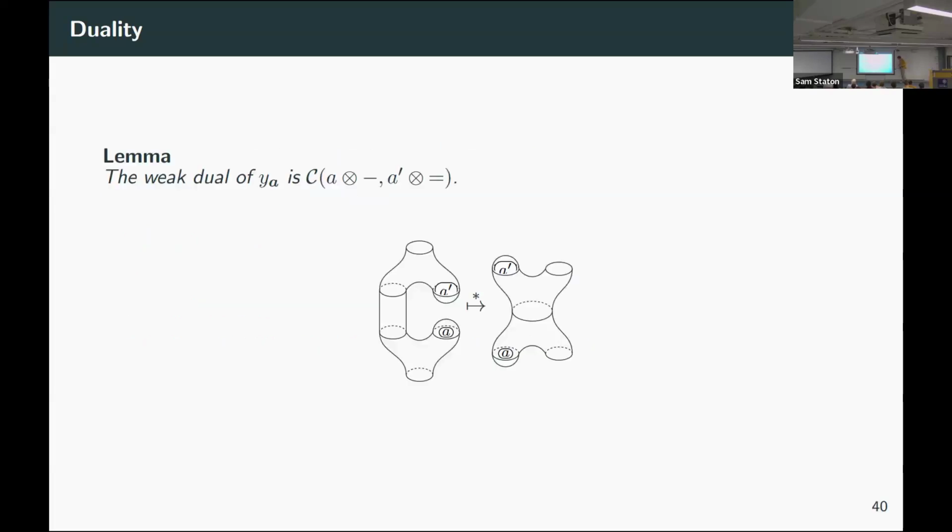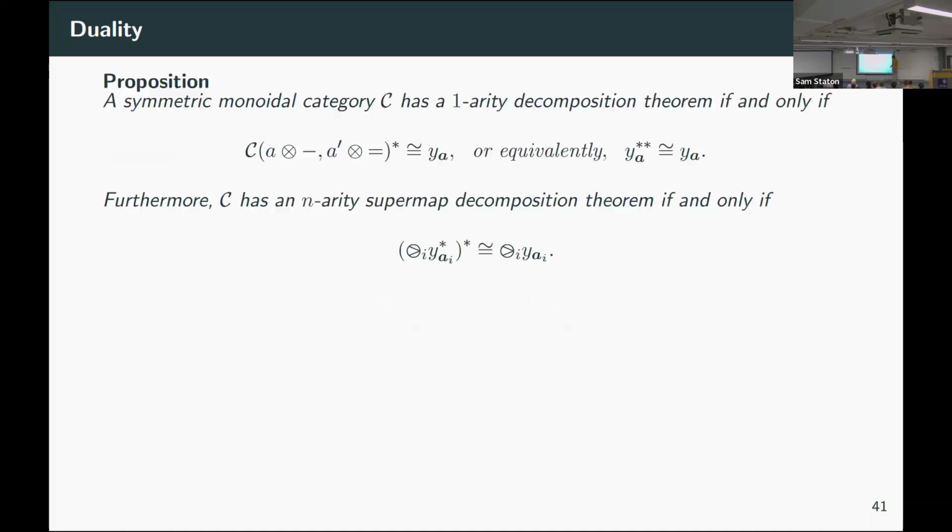And you might wonder what happens if we look at some of the objects we've been interested in so far. And one thing that's quite interesting is if you take these cones and you take the star of these, you get exactly the things that we've been studying all along here, that the supermaps act on. Which then means we can restate this decomposition theorem for supermaps in terms of this star. So to have this one-arity decomposition theorem means that the Yoneda embeddings of these objects from optics actually have to be an involution. So now you really can connect the existence of this star, the existence of this thing being star autonomous, with the decomposition theorem for supermaps. And you can do this in the n-arity case as well.